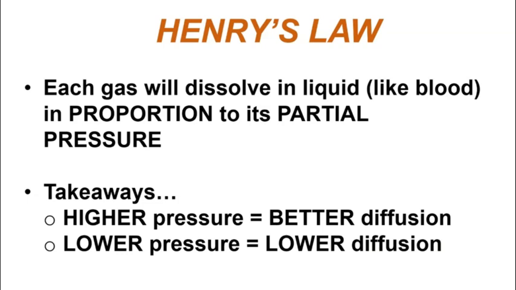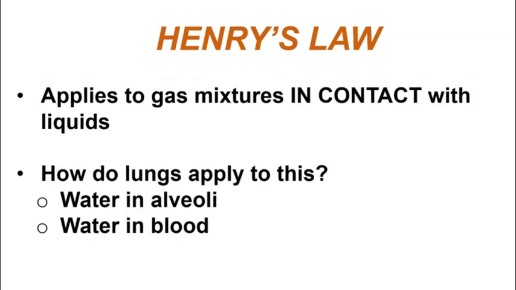So as we saw with Dalton's law, the higher the total pressure means the higher the partial pressures, even if we don't change the concentration of the gas. Henry's law can be viewed as kind of an extension of Dalton's law in that a gas will dissolve into a liquid like blood in proportion to its partial pressure. So the key takeaways of this law is that the higher partial pressures will lead to better diffusion, and lower partial pressures will lead to lower diffusion into a liquid.